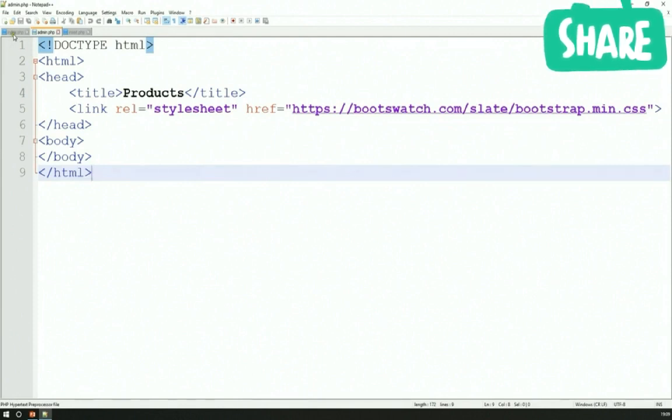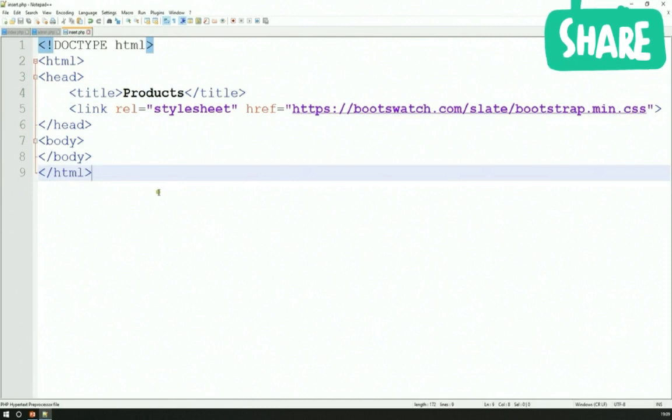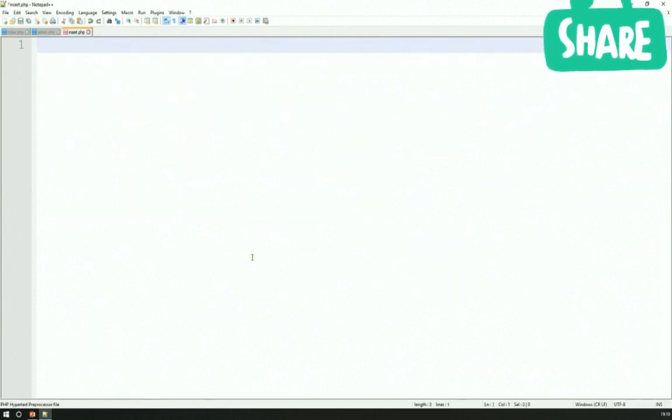Okay, so that's about that, guys. We have our products, we have our admin panel. I'm just going to rename the title here. And then we have our insert file. Our insert file, guys, isn't actually going to be an HTML file. So I'm going to get rid of the HTML here for this file because it's just a processing file. It doesn't actually need to load up a web page. It just needs to perform a task. So we're just going to leave this insert.php file there.